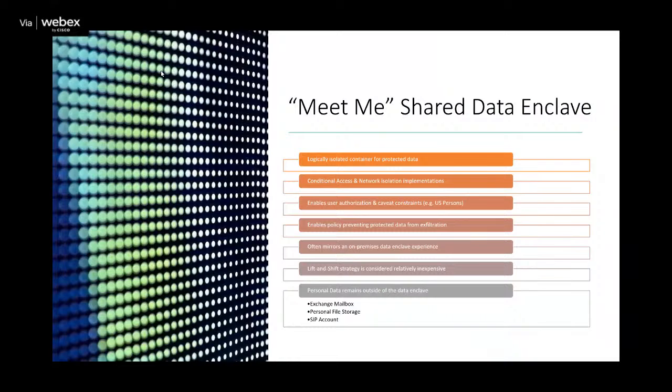So, for example, if data exfils from the tenant, that can automatically be encrypted with Purview Information Protection, or have other controls in place that just prohibit you from downloading or moving that data whatsoever. So people have to come in to access that information. And it would often mirror what you would have in your on-premises environment. So, for example, if you've got an extranet in your on-premises or DMZ, oftentimes this is a great opportunity to do a lift and shift into the cloud and host that in a Meet Me enclave.